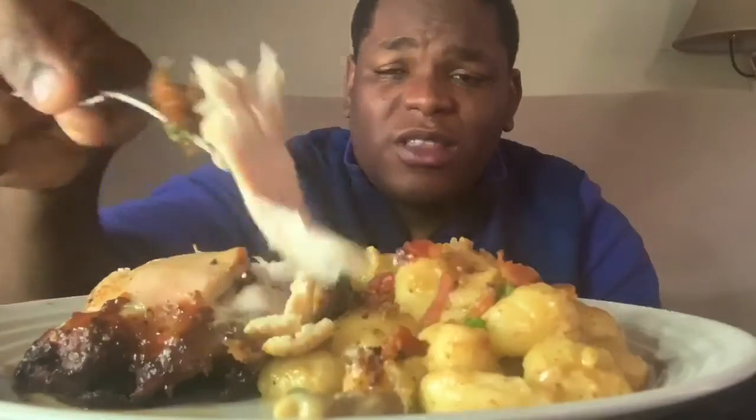That skin is very chewy. I think I didn't let it stay in there. I think this skin, well, no, I don't think that's my fault. You know, some chicken, their skin is really rubbery.